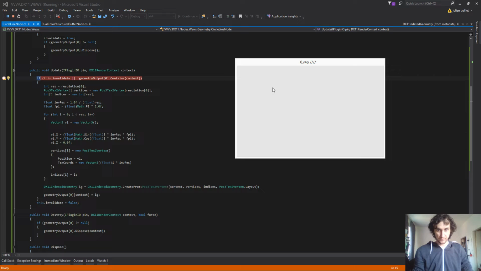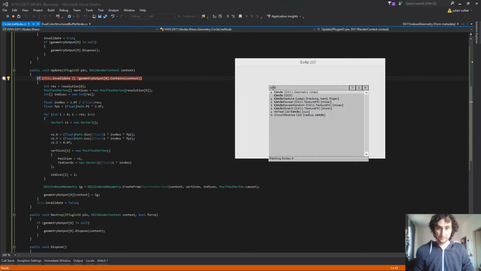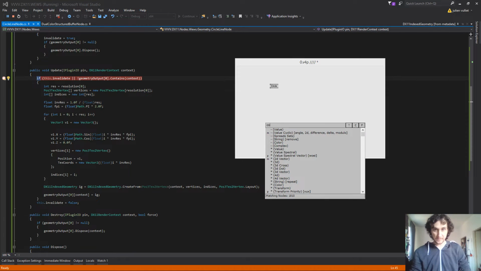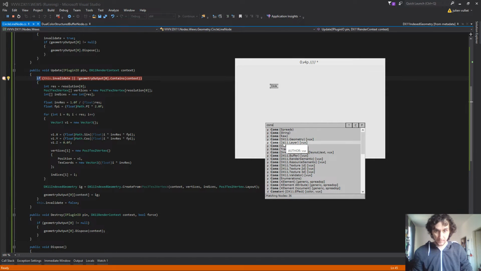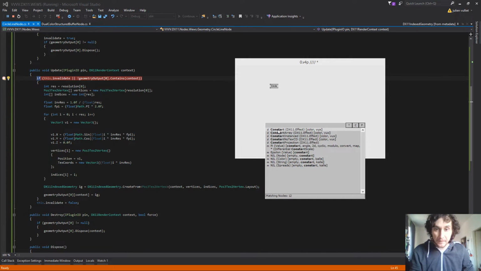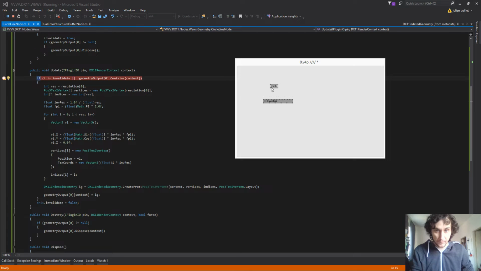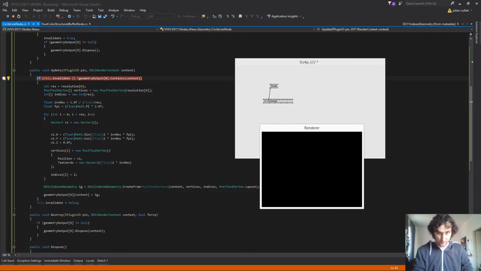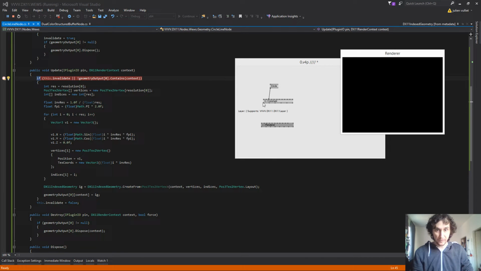But now if I start to type circle, geometry lines, and constant effect, we will see it will look like total junk. So save circle.